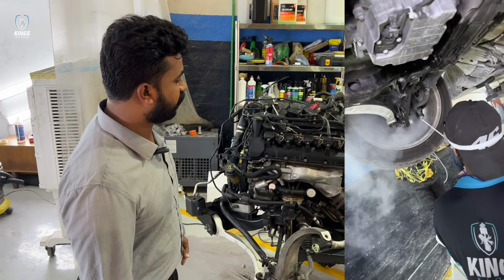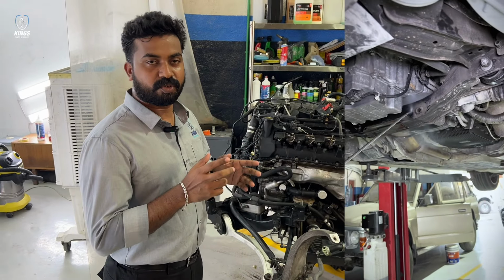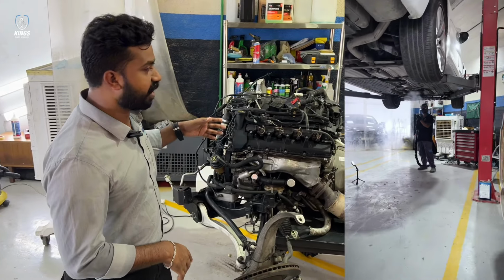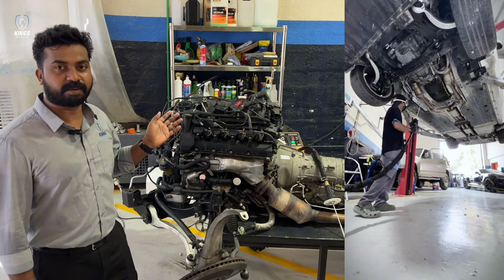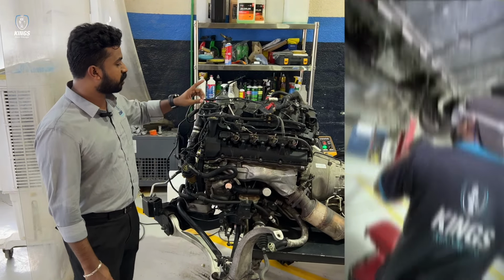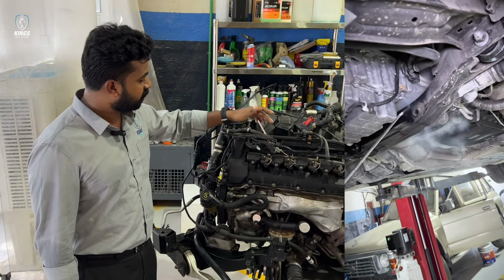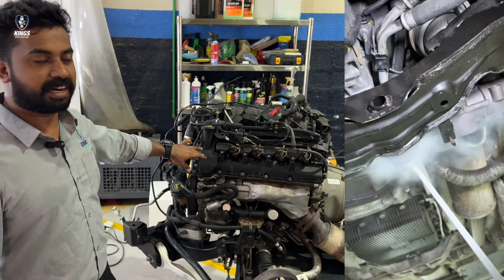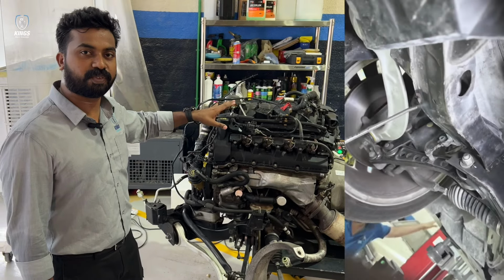Dry ice, normally a material transforms in stages from solid to liquid, liquid to gas. But in the case of dry ice, it drastically changes state from solid to gas. So that ensures that it will not damage the sensitive parts of the engine like flexible hoses, wires, plastic material. This is the advantage of dry ice cleaning, where it will clean properly, but it will not damage any of the sensitive parts of the engine.